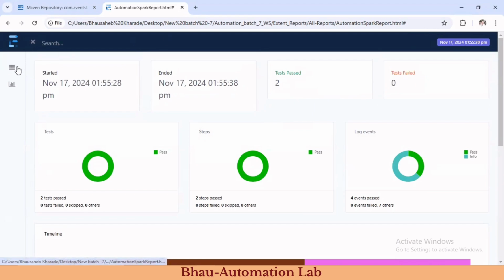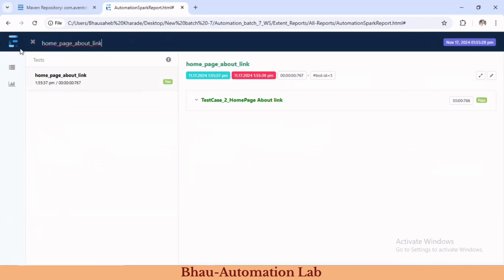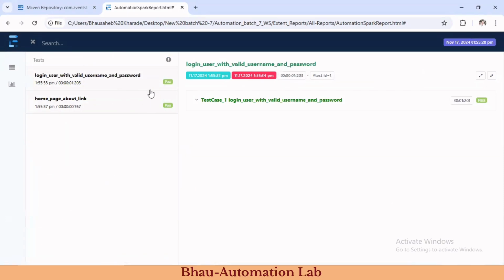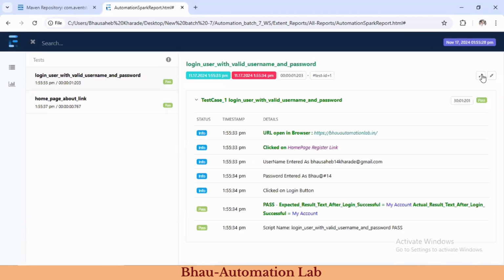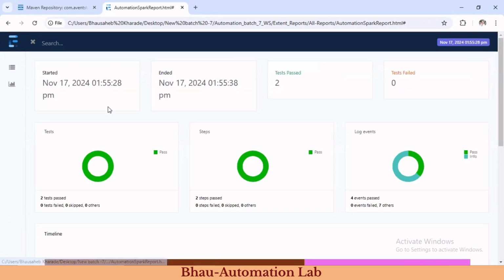And we can search the test cases here as well. If you have multiple test cases, we can just copy the test case name and search it here like this. Only this is available now. Here, if you want to see only passed test cases, you can see that. Clear all the filters from here. Here we can expand the test case, and we can minimize the test case like this. Okay, so all these logs are generated here, the running time, the test case ID, everything is generated here. It's a lightweight Extent Spark report.